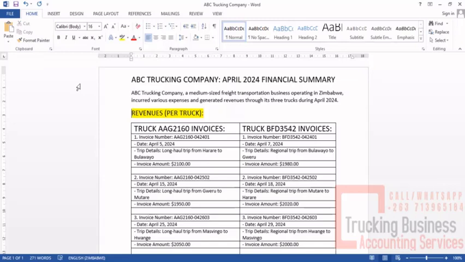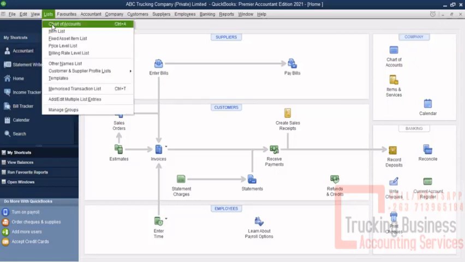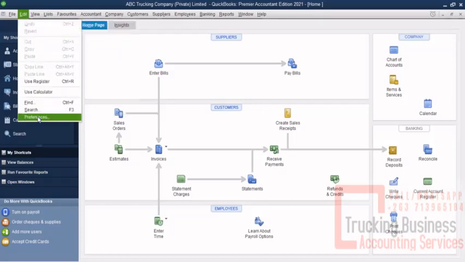So we're going to go back to QuickBooks. Now, when you come back to QuickBooks, the first thing that you have to check is to see if we have class lists for these trucks. We do that by coming on lists, then we look for class lists. So we just run through and see if we have got anything titled class list. If you have got nothing there, what we have to do is go to edit, then come to preferences.